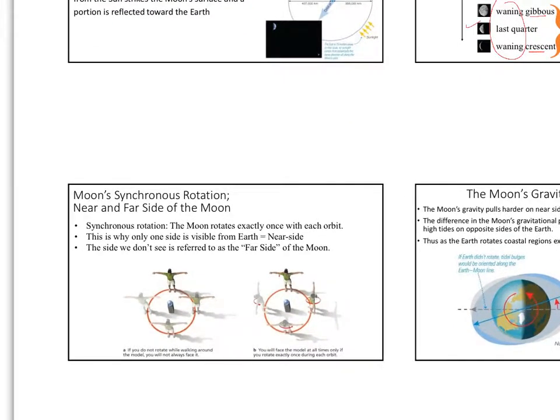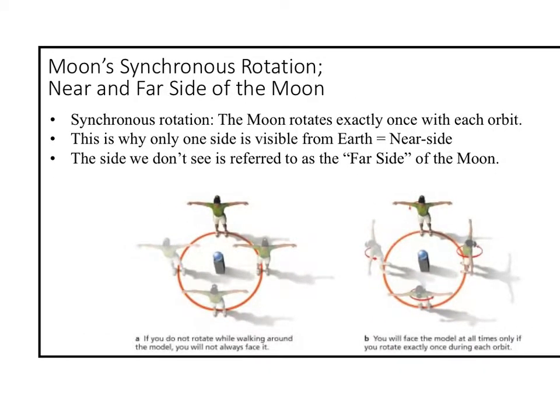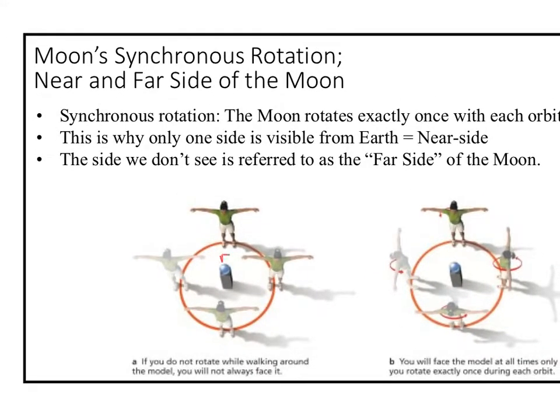Let's see, what else we got? I'm reading my notes here. Moon's orbit and Earth's rotation on its axis. There's a few different ways to do this. I think you guys did this in lab too, where this orb here is the Earth, and this gal here is the moon. If she did not rotate, no rotation, then we on Earth would see the front of her here, and we would see the back of her here.